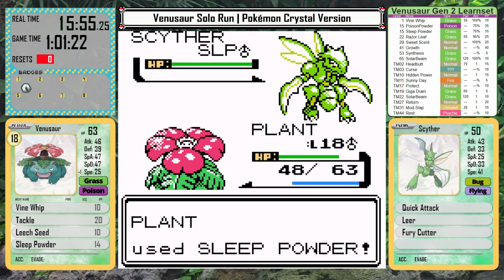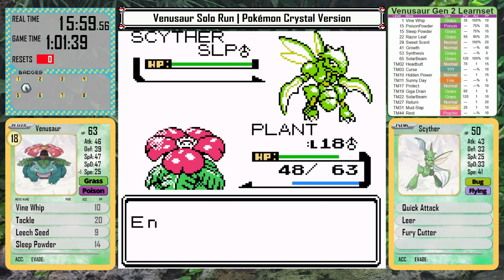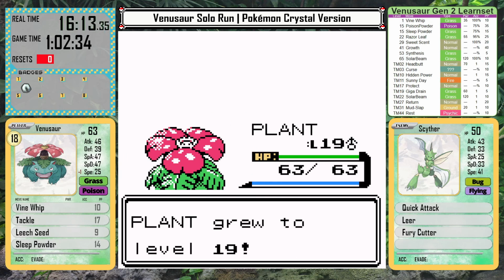Scyther's Fury Cutter could be a problem, so I put it to sleep. Sleep Powder is so good. It's not quite as good as it was in Gen 1. That was just insane, but it is still very useful for getting around opponents like Scyther that could be a problem.